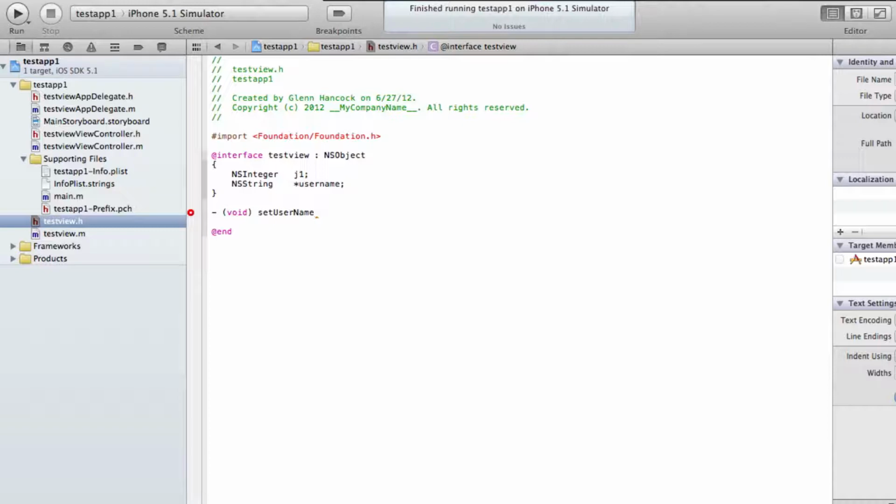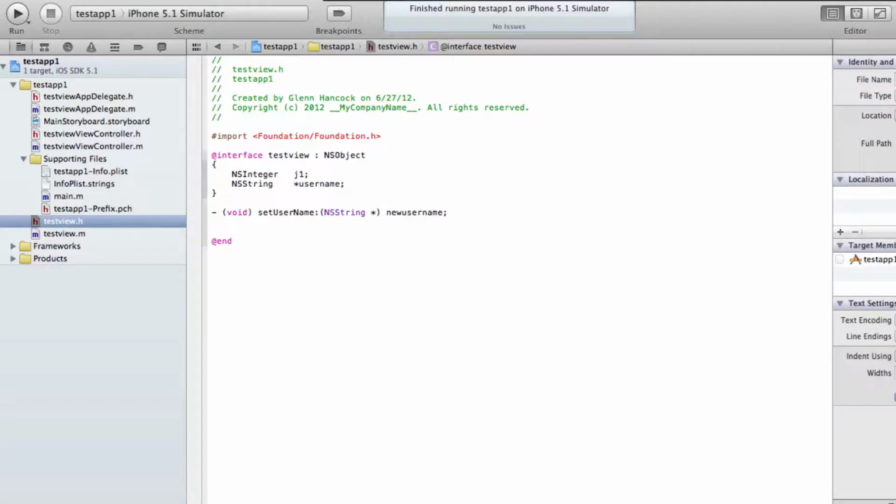The next thing we want to do is, we've given it our method name, now we need to tell it what type of variable we're going to send. So this is going to be an NS string. And remember that the NS string actually has to be a pointer, so we're going to put a pointer inside of here. So we're going to be passing into setUsername a pointer to a string, and we're going to call it locally newUsername. And then we're going to put a semicolon because we're not actually defining the method here. All we're doing is putting what the method parameters are. We're going to define the method over in the implementation next.